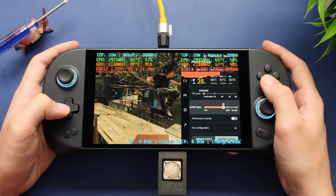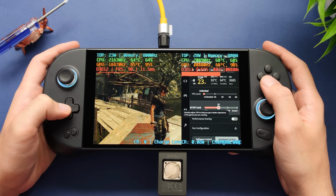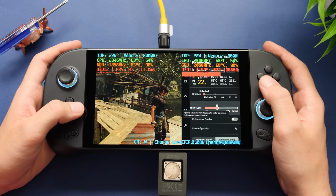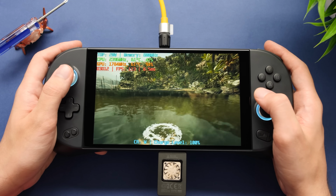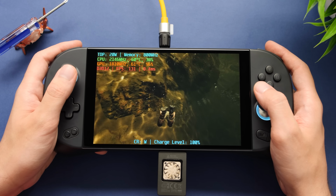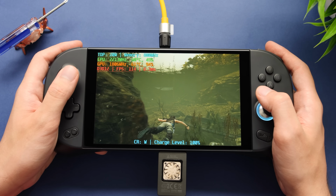the FPS drop. In the floating menu, we can quickly change the TDP, but it's a bit awkward to use in a game like this because it sends double input to both apps. You'd probably want to use your finger to adjust this, but it's a little difficult for fine-tune adjustments. At 20 watt TDP, we still have great performance. I'm going to leave things here because I know that some areas in this game will be under 60 FPS, even at 20 watt TDP.